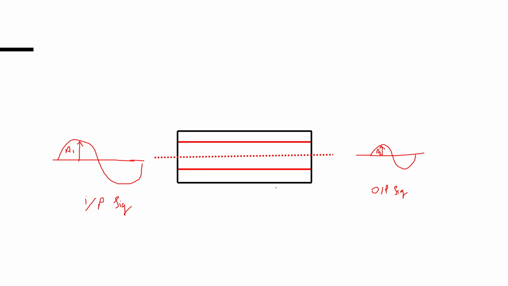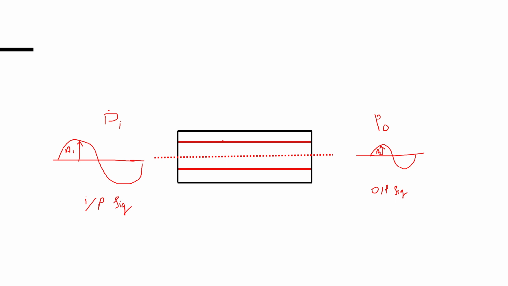Attenuation is a transmission loss, and it is measured in terms of the distance traveled by the light ray in the optical fiber cables. Attenuation reduces the intensity of the light. Suppose that Pi is the input power and Po is the output power of the signal. In ideal condition, input power should be equal to the output power, but due to the attenuation, input power is not equal to the output power.